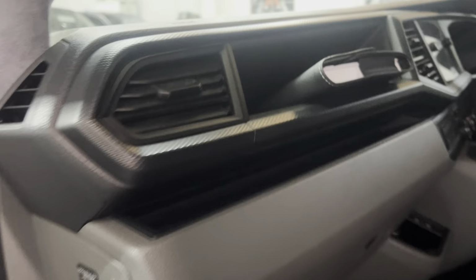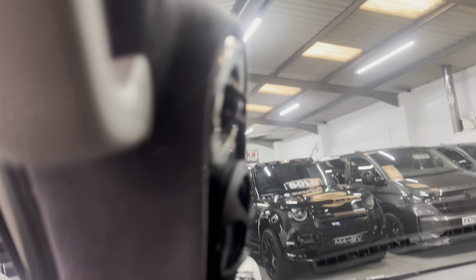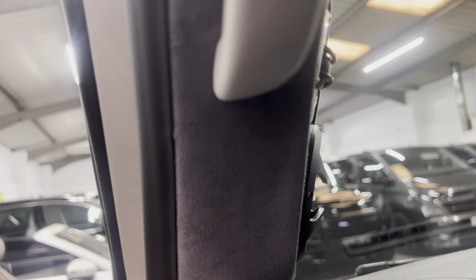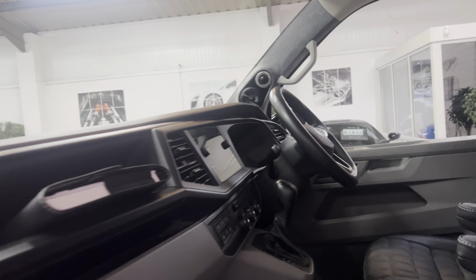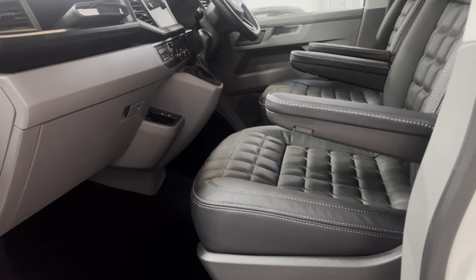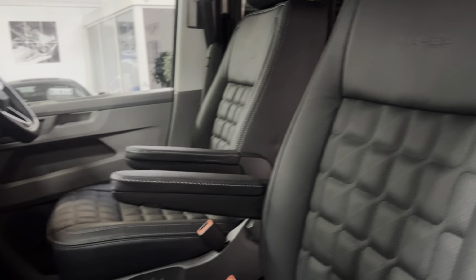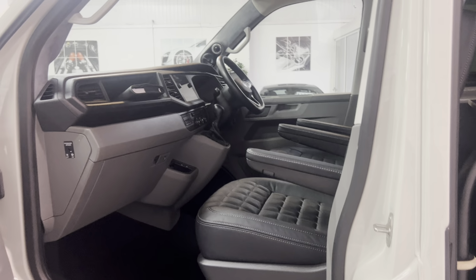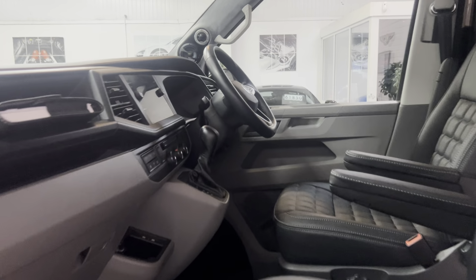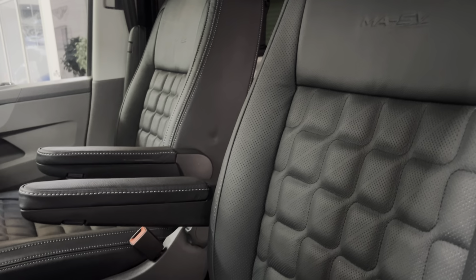Okay, so passenger airbag can be turned off if you have a child sat in the front. Okay, so moving into the cabin again, got your speakers here. All Alcantara suede lined down the A-pillars. And it's also got an expensive subwoofer under the passenger seat. All professionally installed. Led to believe customer said about £2,000. So proper sound system in this one. I won't play it because it won't do it justice on this phone, but it does sound really different to the standard stereo.